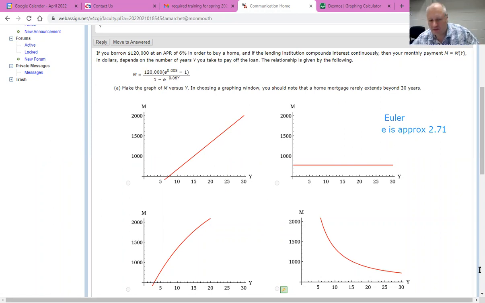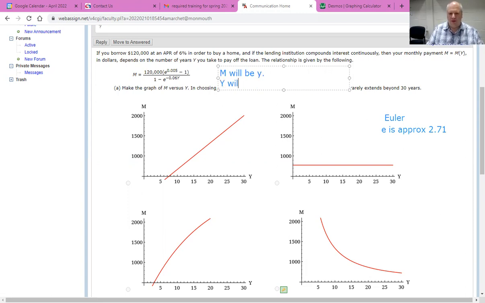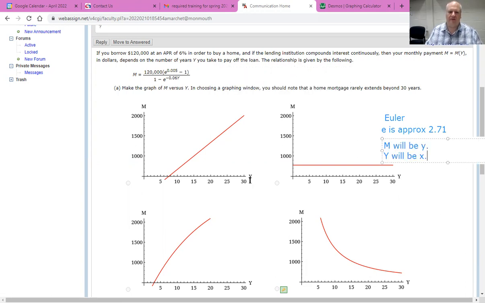Questions like these are called sigmoids or logistics because they have a 1 minus a number to a power down there. All right. And also notice that they're using Y as the independent variable. That alone will throw people off. Usually X is the independent variable. So in this case, what I'm going to do is swap out M will be Y and capital Y will be X.